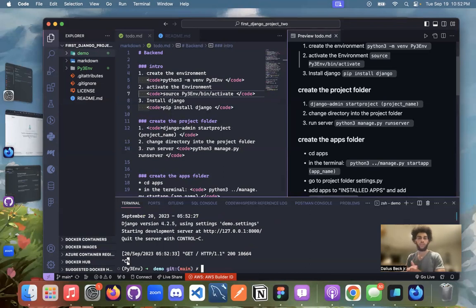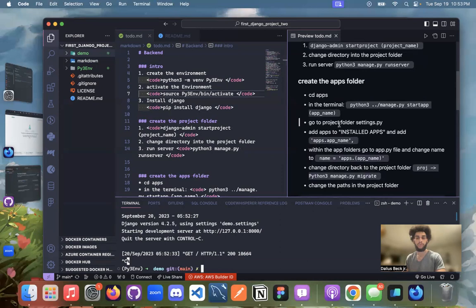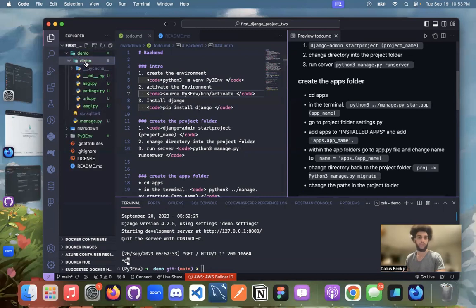And we're going to get straight into our main process. The main process is to make our app and our file management a lot cleaner. So here we are. We have the demo, and we have the manage.py inside our project folder. Within the project folder, we have all of our apps. So this is what we want to do.